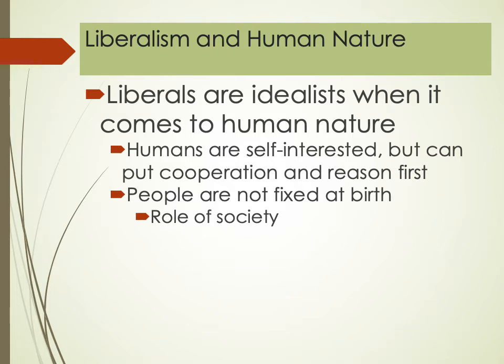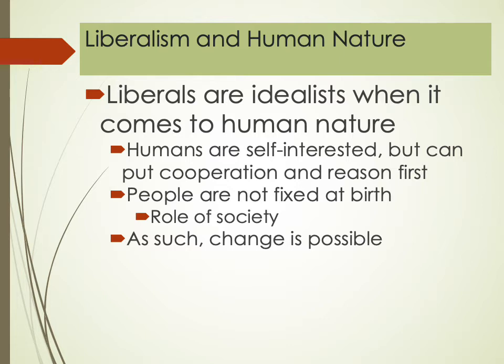And so liberals see human nature as more malleable. And as such, they think that change for humans is possible. And so a liberal, when it comes to human nature, might see somebody who is making bad choices, and they're more likely to ask what role society plays in shaping that individual, and that maybe it's something about the environment that they live in that is shaping them to make bad choices. And so they also think that if you change the environmental conditions, if you change society, we actually can produce people who make better choices.